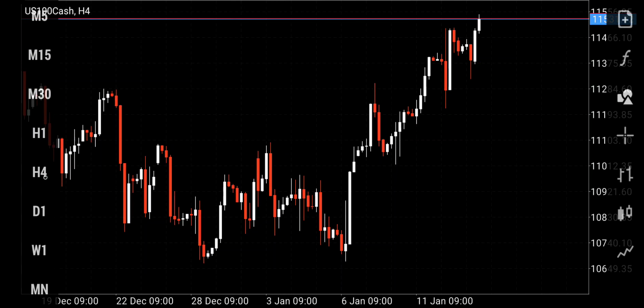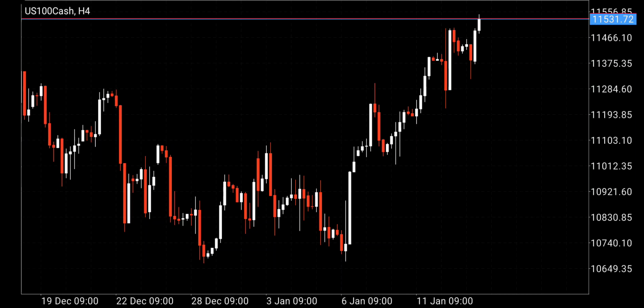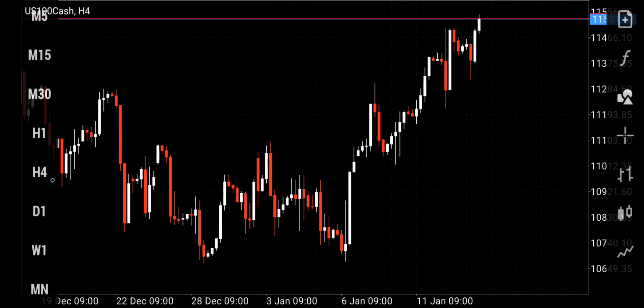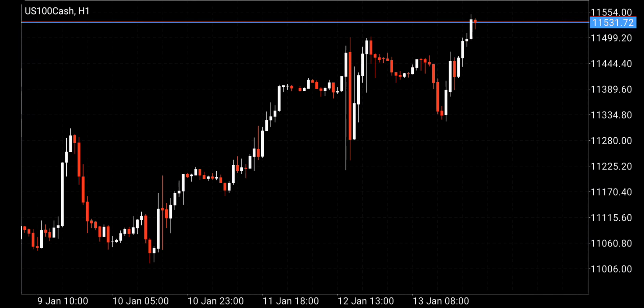Now let's check H1. Up until we got to this time frame, the H4, I don't see anything suggesting that the price could retrace, or the price could change direction. So far there's nothing, but if I see something happening, maybe tomorrow during the day or the day after on Tuesday, then I will update. But for now, there's nothing pointing to the downside or suggesting that we could have a deeper pullback.